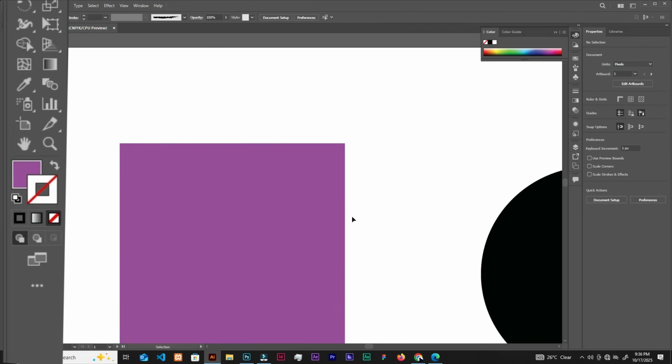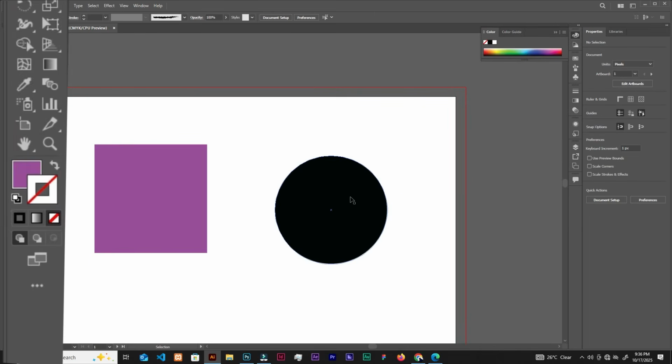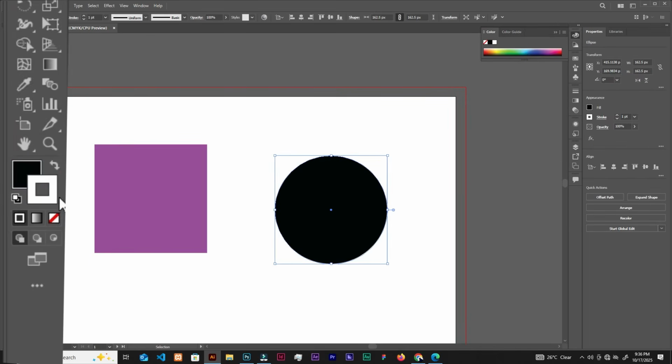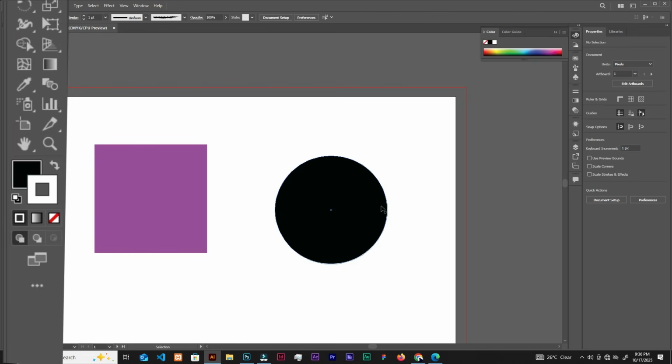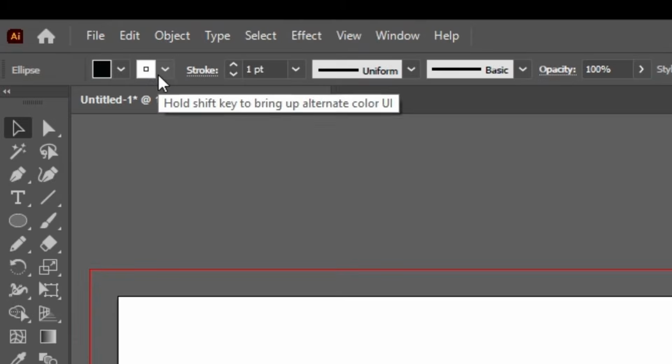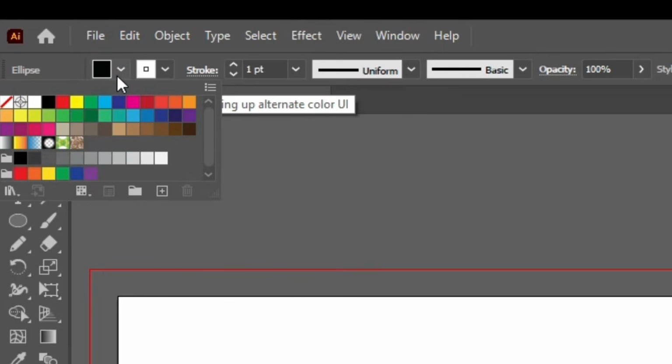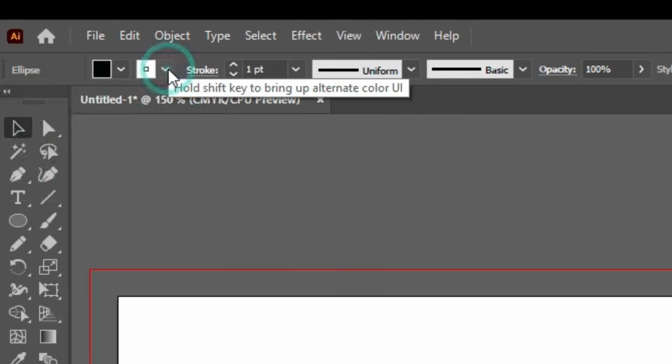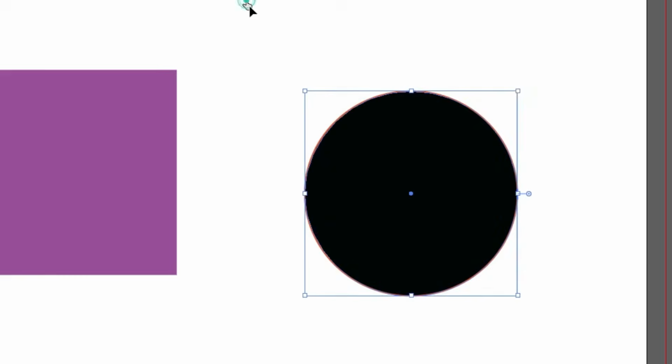There's no stroke around it. Very good. Now same thing with this guy. If I click this, you can see that the stroke has white, but the background is. So if you want to make changes to it, or if you want to change the color of a stroke, you can go up here. You have the fill for here, and you have swatches for the stroke. You can change the stroke color and you have the color around it like that.